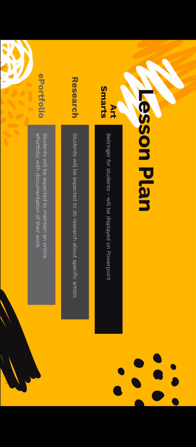And then they would also be expected to maintain an e-portfolio. Ideally, in art classrooms, I would be dealing with these students for many years, and I think that this would be a great way for a student who came in as a sixth grader to then be able to look back at multiple years of their work from sixth to eighth grade, and then they could continue it after they had school with me.